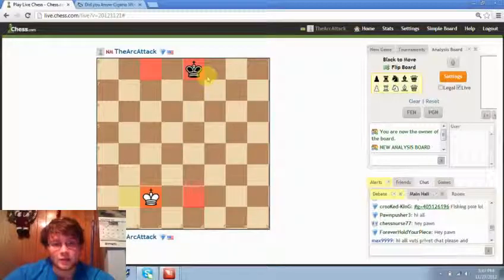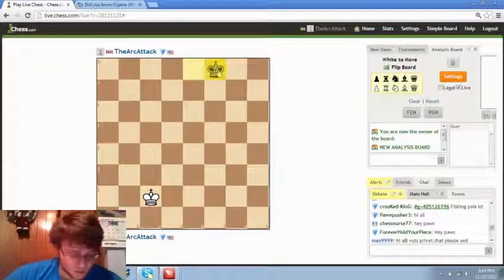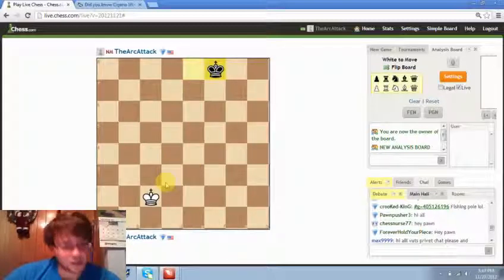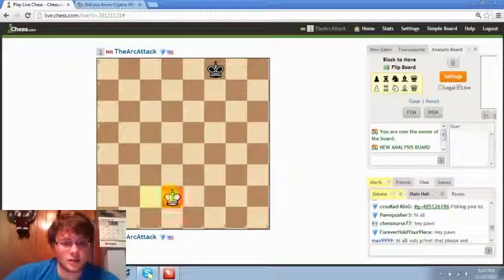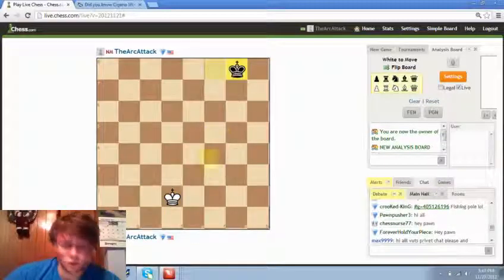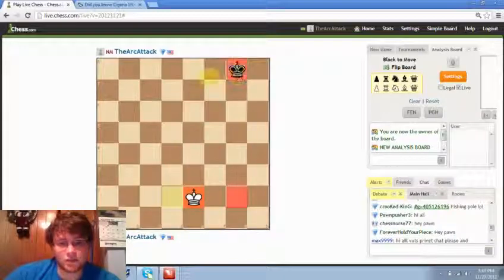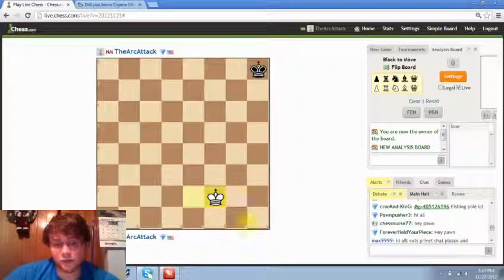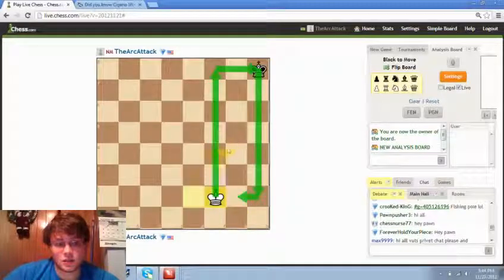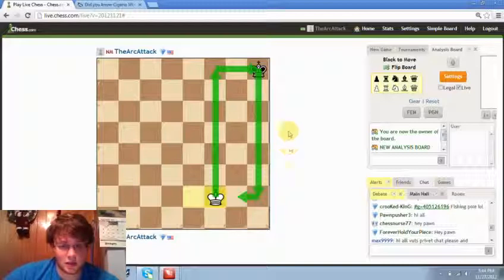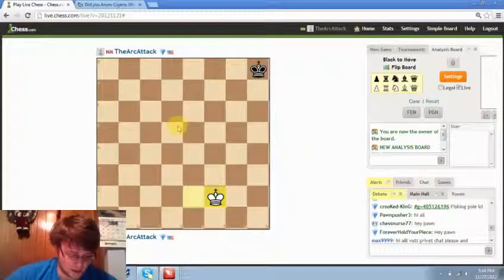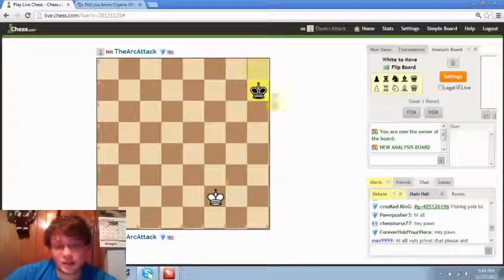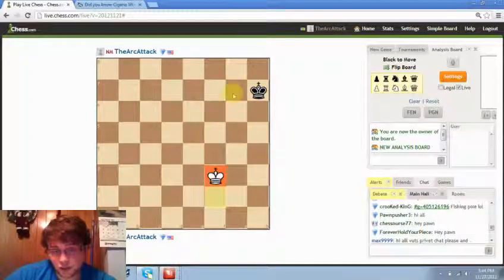So he'll play King F8. And again, we keep our connection points, King D2. And now we have these connection points, right? Now let's say he moves over. We move over once again. Keep up with the idea of connecting points. And then one more over, King F2, and we've got him boxed in this corner now, as you can see. Right? And now it becomes much more simple. He'll play King H7 probably, and now we connect the points again. King F3, and we have connection points.